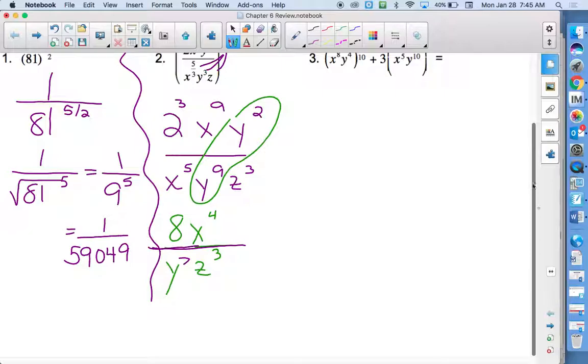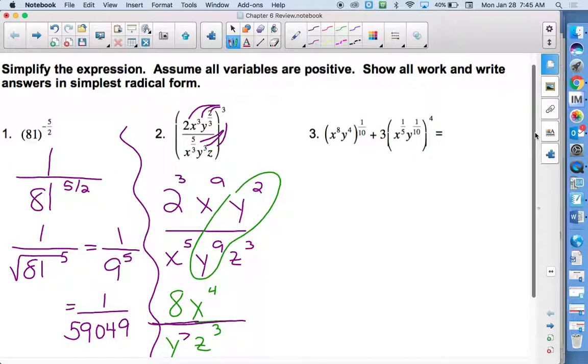All right, so if you look at the next one, this is an addition problem. How can we add things together? What has to happen in order for us to add terms together? They have to have the same denominator, or they just have to be the same. So they have to have the same variable, they have to have the same exponent. But in order for us to add things together, whatever's inside here must be exactly the same. So you have to have like terms in order to add things together.